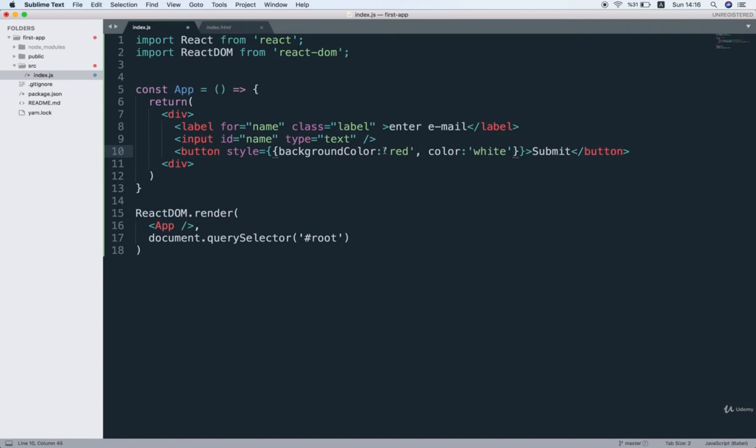Now, you may have noticed that for these values right here of red and white, I used single quotes, whereas for all the JSX, I used double quotes instead. So this is a little bit of a community convention. First off, when we use JSX, we're supposed to use double quotes anytime that we want to indicate a string.